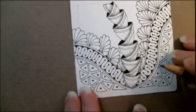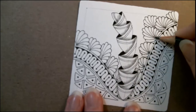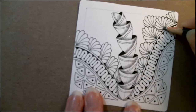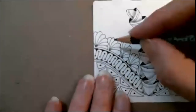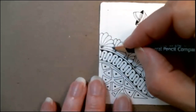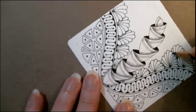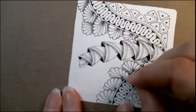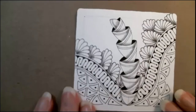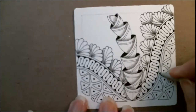Now next, I'm going to do some shading on the Sanibel. So this Sanibel, I'm going to shade by putting a little bit of ink right where all of the lines landed, or not ink, pencil. A little bit of graphite right where all of the things landed. The other place I'm going to put a little graphite is outside the edge where they come in front of the one next to it. We could add some shading down here if we want to have the doodah float up above the Tripoli.